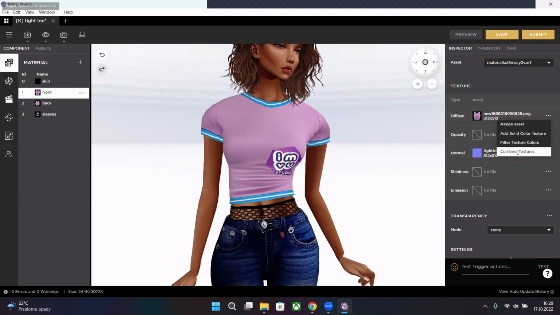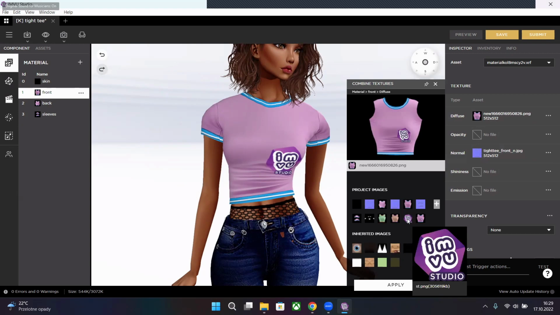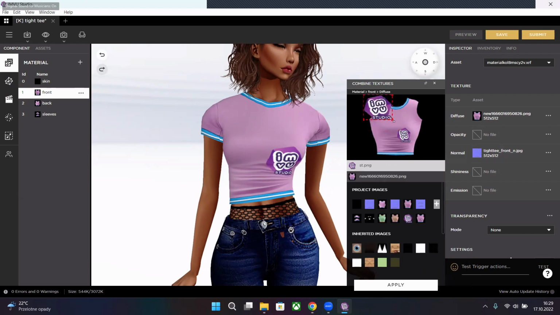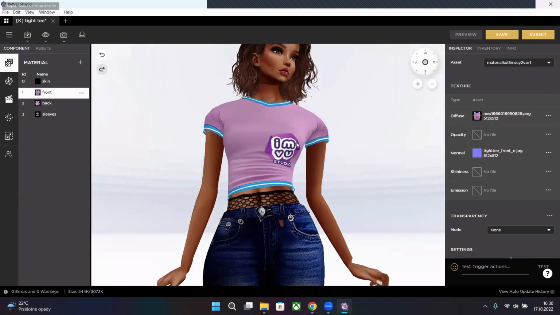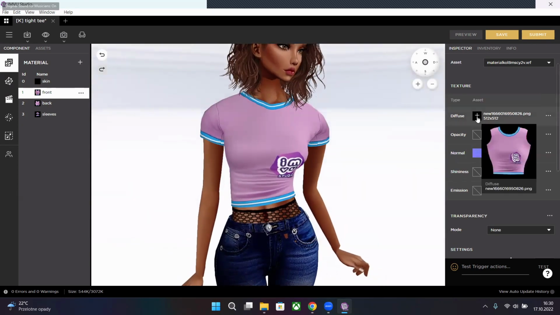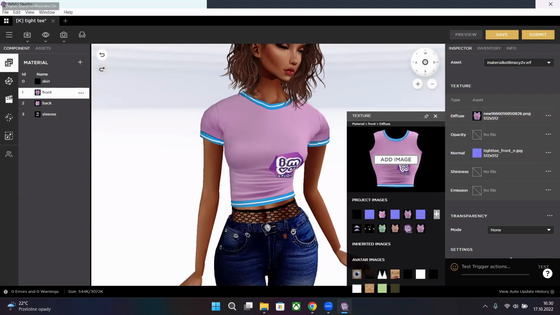the step again. So combine texture. That created a new instance of the original. So if you made a mistake, you'd have to reload the original. There are no layers, so let's say you can't switch them on or off. Let's say you made a mistake, I don't want to have this, let's say here.